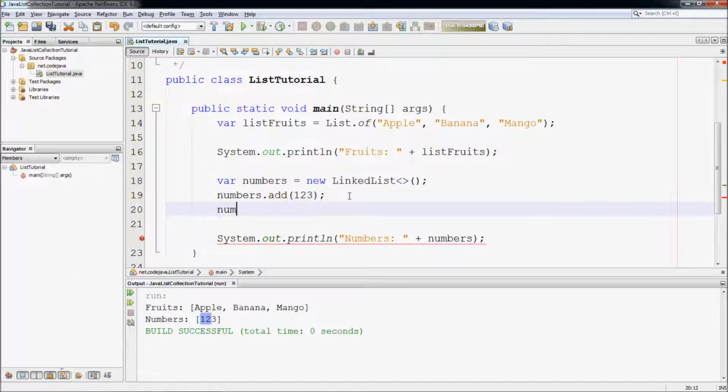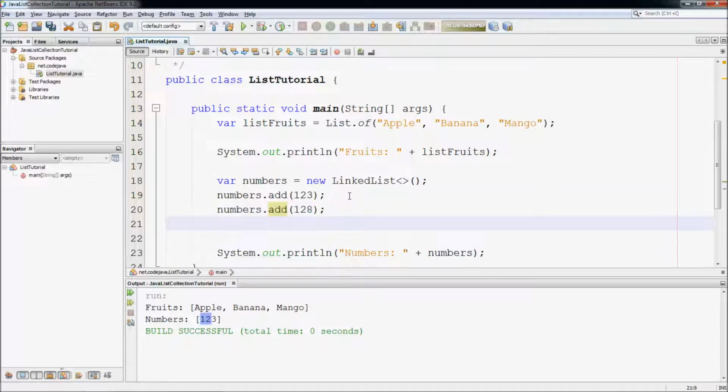Now add another element, numbers add 128, numbers add 456. Run, and you see it contains 3 elements now.